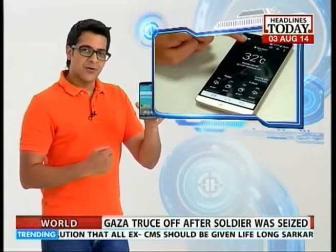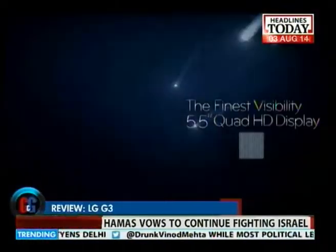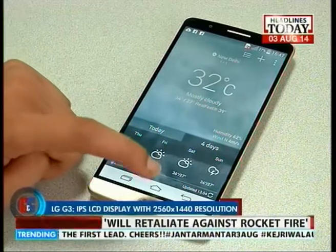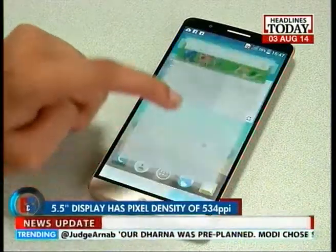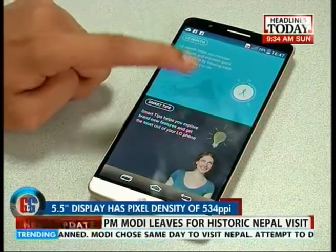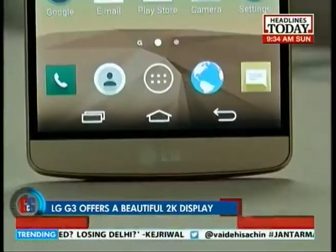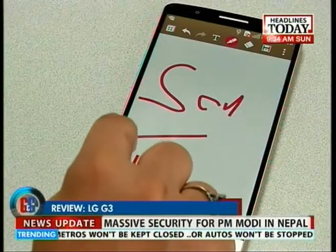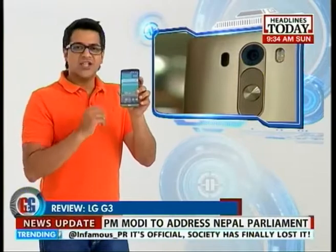The screen is a thing of beauty on this one — a 5.5-inch QHD screen. LG has been advertising that it has a QHD screen, so what is a QHD screen? It's actually a 2K screen, twice the resolution of your HD display, and it is sharper. It provides 534 ppi of pixel resolution and the screen is very sharp. But you really need to look very closely to find that sharper detail on the display. In a way, it doesn't really matter whether you get an HD screen or a QHD screen — it's more of a marketing gimmick by LG. But overall, the display is actually very good. It's not as bright or as contrasting as a Super AMOLED display, but it's right up there with modern high-end smartphone displays. Display-wise, yes, the LG G3 definitely delivers.